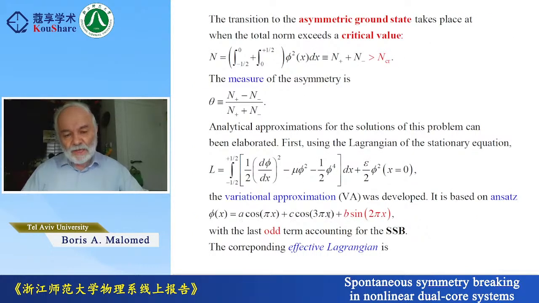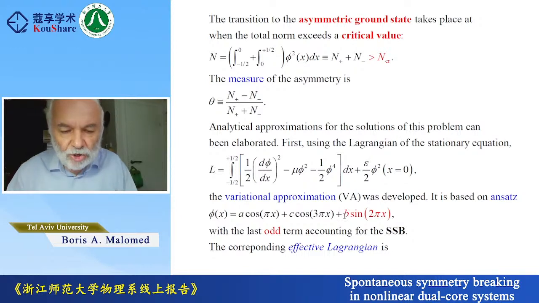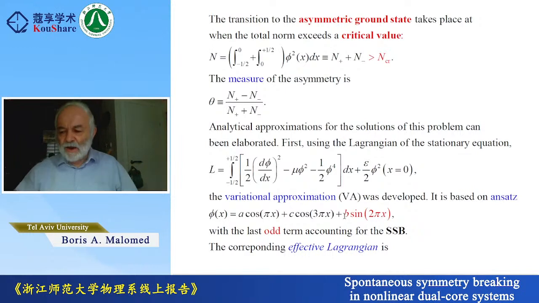Then A, B, and C are arbitrary coefficients, which we should find from the variational approximation. The meaning of this approximation is that the first two terms obviously represent even functions, so they are going to approximate the symmetric wave function. But the third term also satisfies the boundary conditions, but it is anti-symmetric. If we have a solution in which B, the amplitude in front of this term, is different from 0, the entire wave function will become asymmetric. It implies that we have what is called symmetry breaking, the appearance of such non-trivial asymmetric solutions.